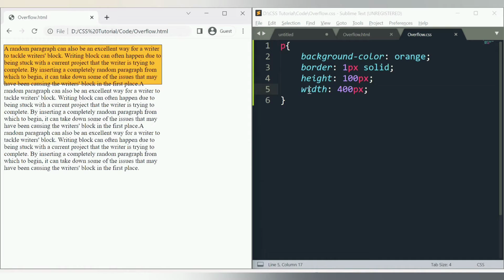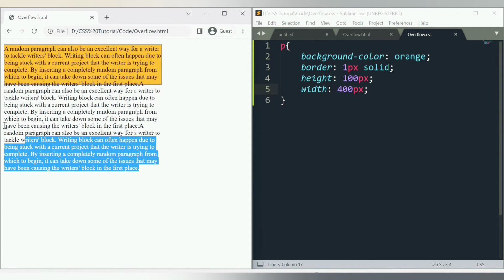See, now we have provided height as 100 pixels, which means from top to bottom it will be 100 pixels, and width 400 pixels, from left to right 400 pixels. Only for that particular text area these properties are applied, like background color orange and border 1px solid. Only for this content the properties are applied. For the rest of the paragraph the properties are not applied.